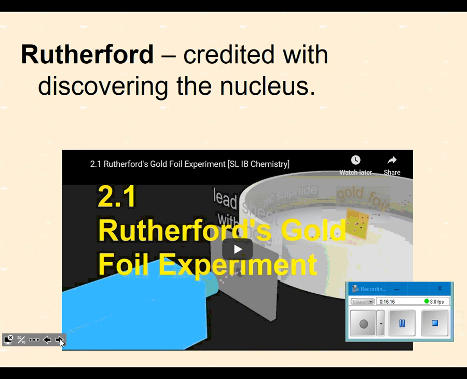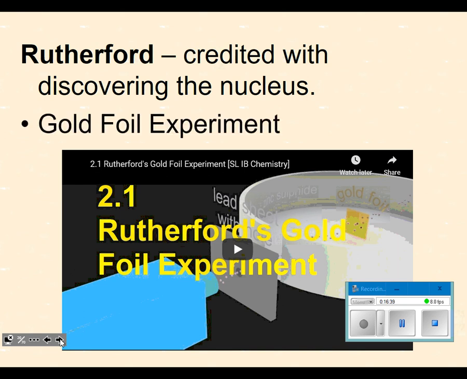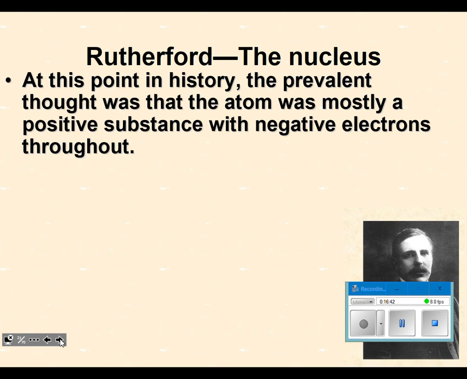So he was like, there must be a positive location, but the whole thing's not positive. So his experiment really allowed us to see that there were densely packed centers in atoms that were positively charged, and that most of the atom was really just empty space. That's what Rutherford's experiment really told us. So he does get credit. Rutherford's another one of the scientists you need to put in there. He gets credit for the discovery of the nucleus.